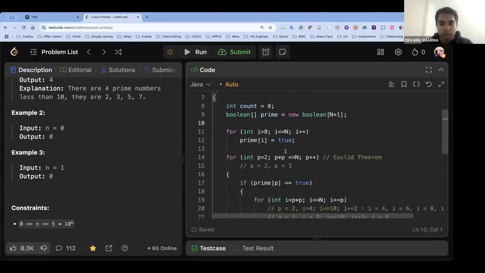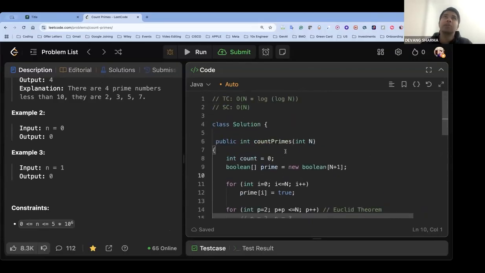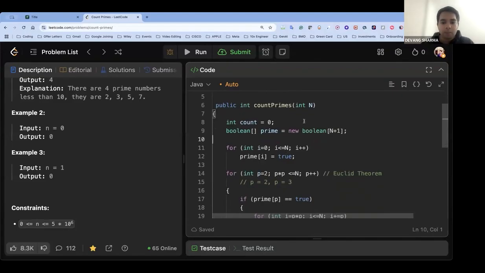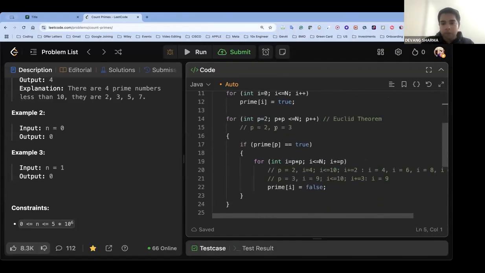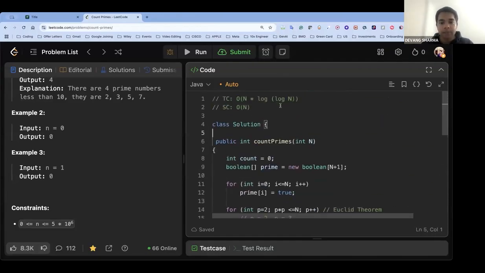Because I didn't code the fourth one, but n into square root of n with 10 raised to the power 6 should pass. Depends. I mean, square root of n can also go to 10 raised to the power 3. So there are possibilities depending upon what is the edge case. But anyways, 19 test cases are failing, I guess, right? Okay. Because 10 raised to the power 6, 19 is passing out of 66.